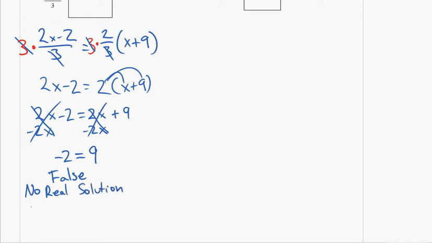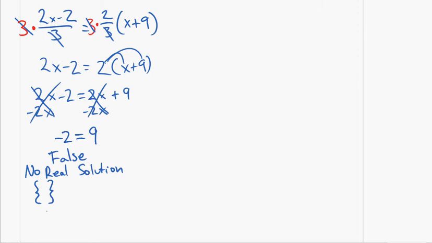Another thing you can do is write the empty set, which means that the set of numbers that satisfy the equation is empty. There's nothing in that set. And you can write the empty set either as 2 brackets with nothing in between them, or, I don't know what the technical term for this symbol is, but a 0 with a line through it is also the empty set. So we tried to solve our equation. We did all legal algebra moves throughout. We ended up with a false equation with no variables left, and that meant we had no real solution.